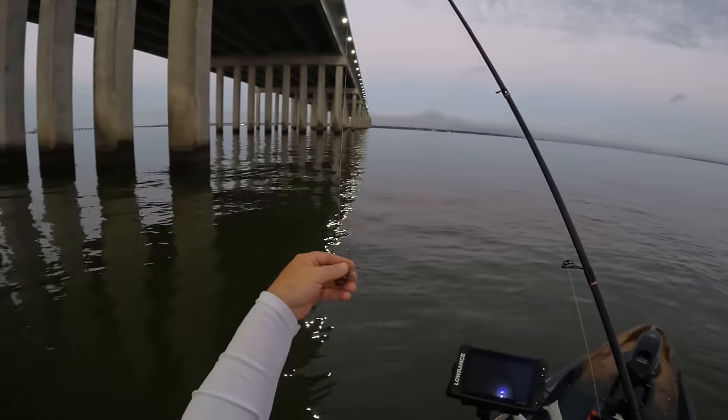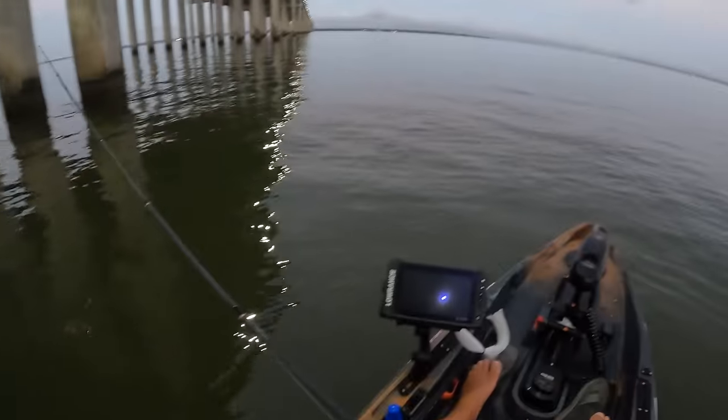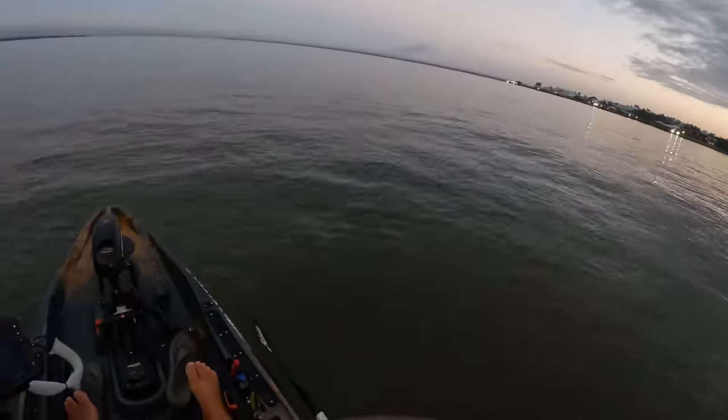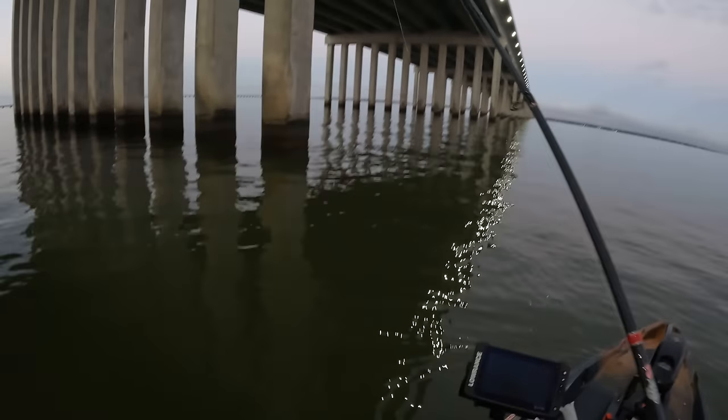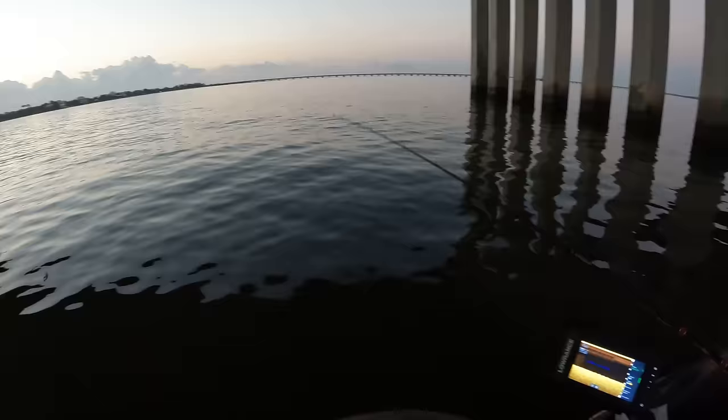So this crab has a lot of really cool features. I will talk about them a little bit later on in the video. Let's just see, something is tearing bait up over there. Man, looks like trout. Anyways, let's see if we can get bit on the old crab.